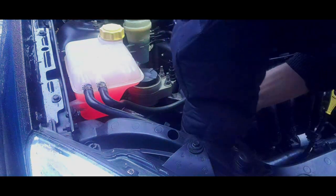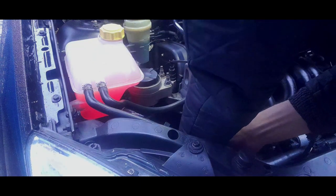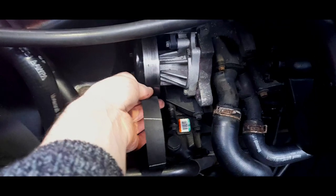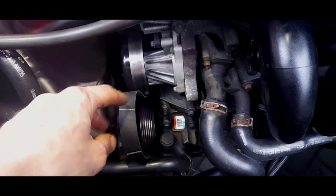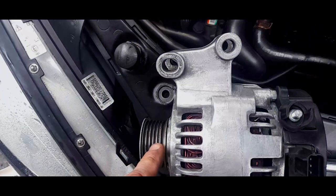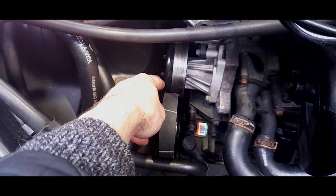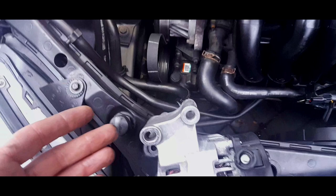Right. Once you've got it on the crankshaft pulley, just use your hands to lever it on the water pump. Just put it underneath the water pump. Now we've got it fully on the crankshaft, around the water pump, and looped up like that. Now, this is going to be really tight, but basically you put your alternator in and make sure you put the pulley on the belt. Don't worry if the belt goes across the water pump and loops over again. It will do that. It will fight you. You need two hands really.